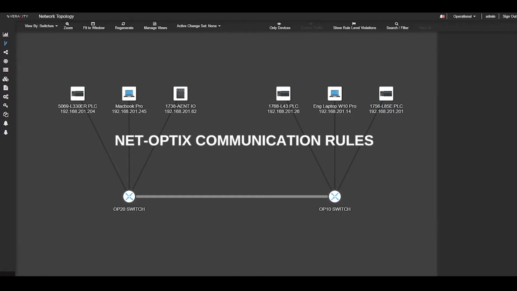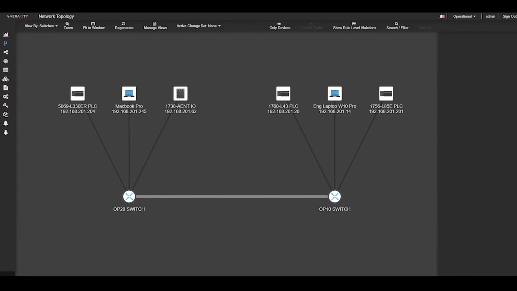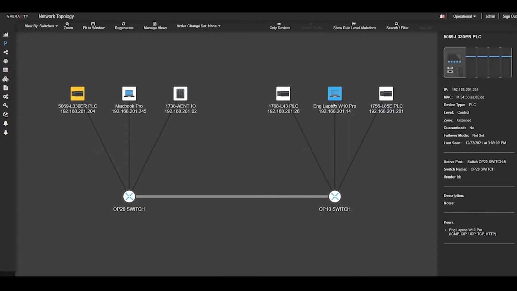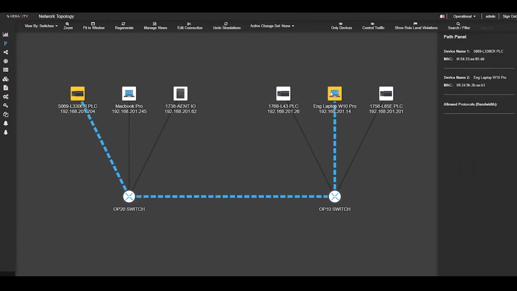Today's tip is the various ways to create rules in the NetOptics UI. On the screen, you can see a topology view, which shows a number of devices in one of our local networks. To create rules between these devices, from this perspective, you can click on the devices that you want to create a rule between. And if you'll note, there are no allowed protocols currently, which means they're not allowed to talk and there is no ongoing communications.